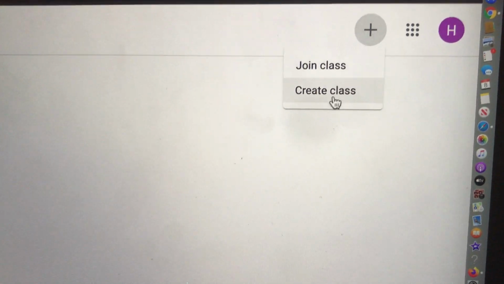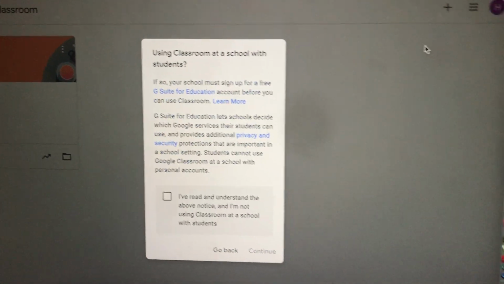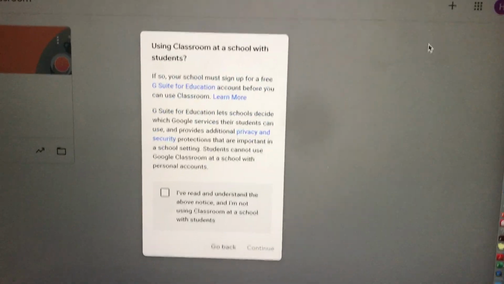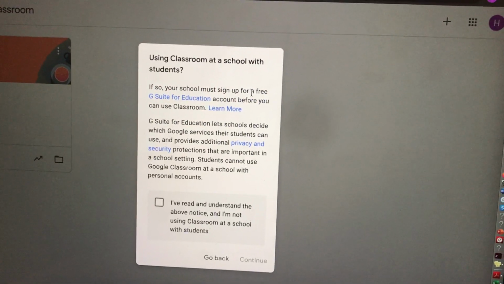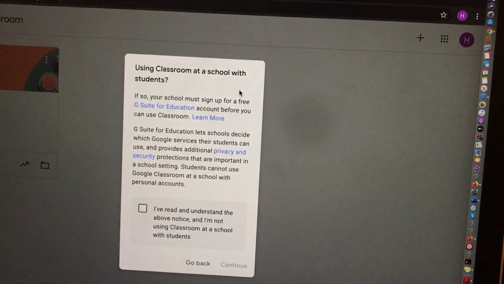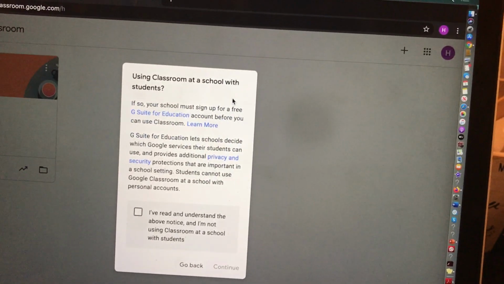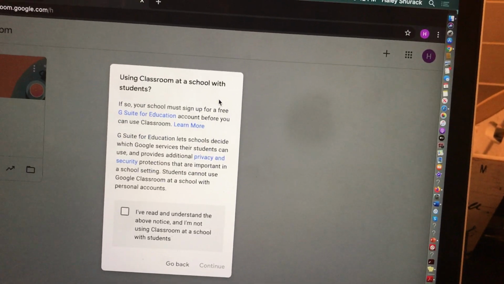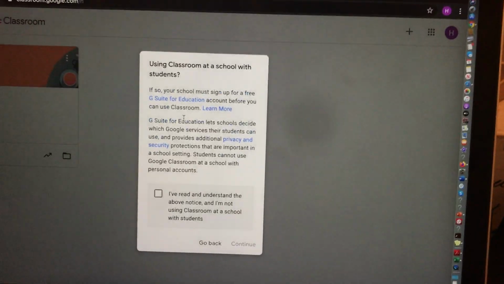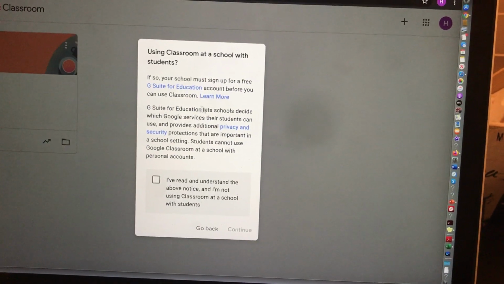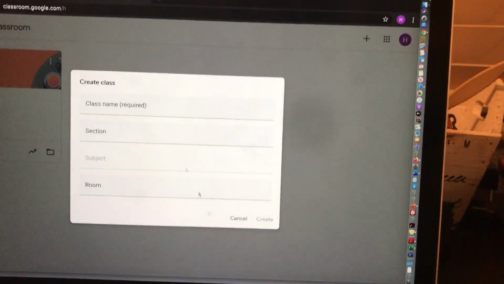In order to create a class, you'll come over to this plus sign, and it says join or create a class. We're going to click on that plus sign and hit create class. It's going to give you a disclaimer, pretty much reiterating what I said before. Check with your district, see what they want you using. Google actually has something called G Suite for Education, which seems like a school-based or district-based way to use Google Classroom. You can get more information about that from Google or from your school. Again, I'm not telling you which one to pick. I just want you to understand your different options. So we're going to go ahead and create our class anyways.